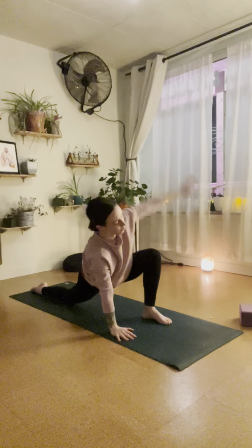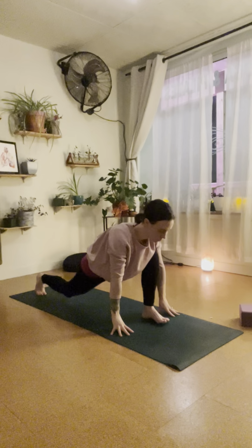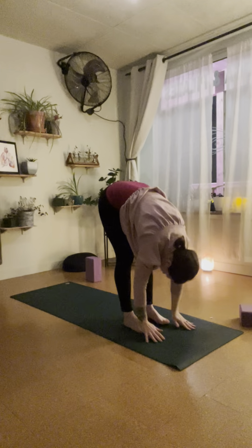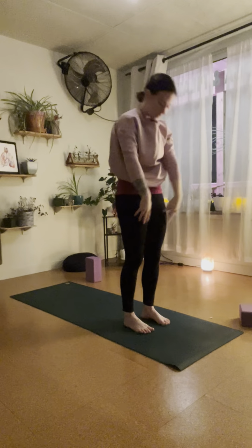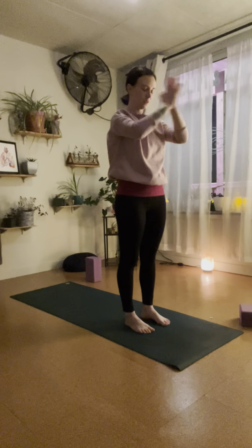Peeling the left arm open, framing the foot, tucking the back toes, stepping up, forward fold. Inhale, half lift, release and fold. Inhale, rising up, and hands to heart.